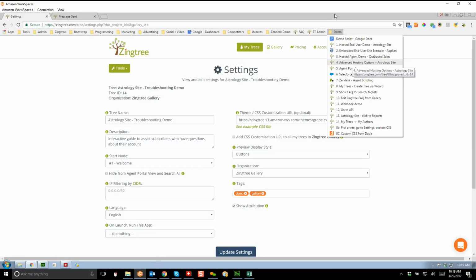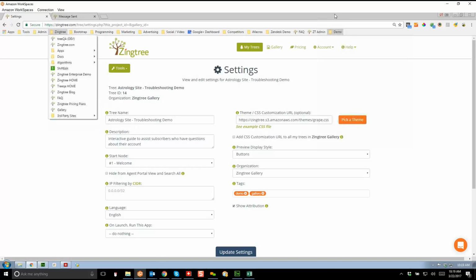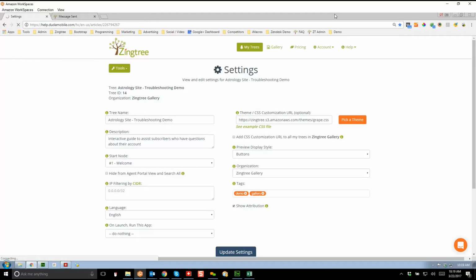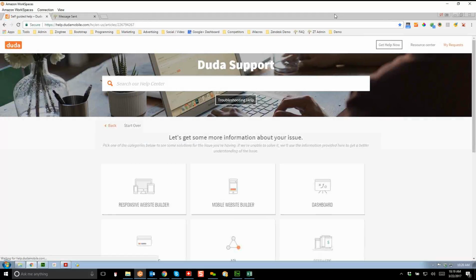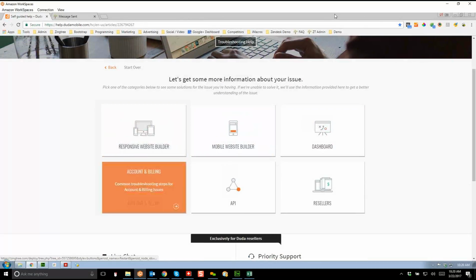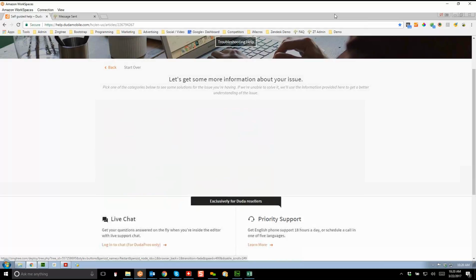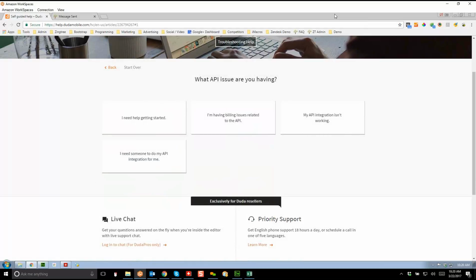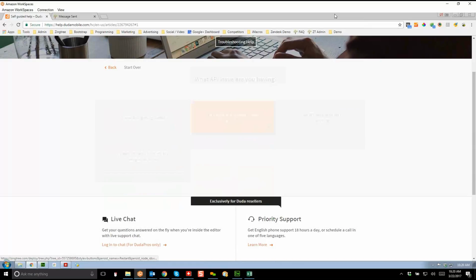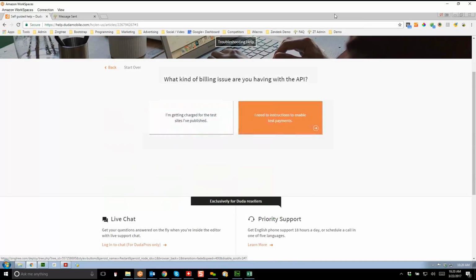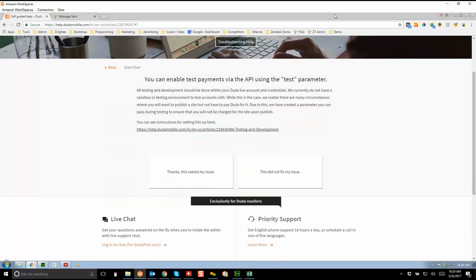So here's one example from a third-party site. So this is from Doodle Mobile, and they did some pretty amazing work. So all these things here, actually, they launched Zingtrees. And the first time we saw this, we didn't even know it was Zingtree because they did such a good job with it. But they really went crazy with the CSS. And so the point is, you can really customize this to make it work with the look and feel of what you're doing. Nice.